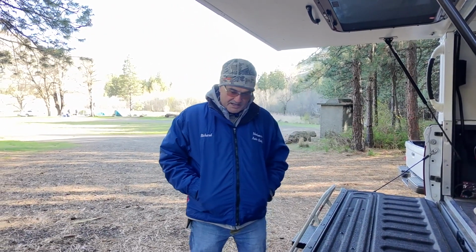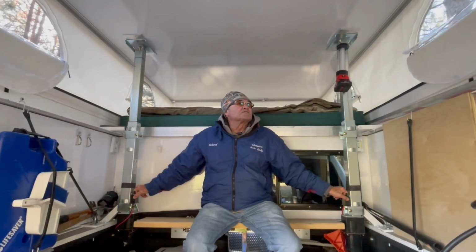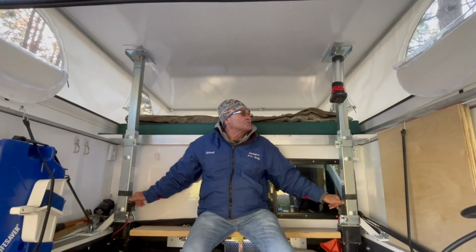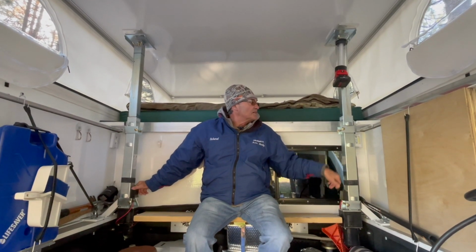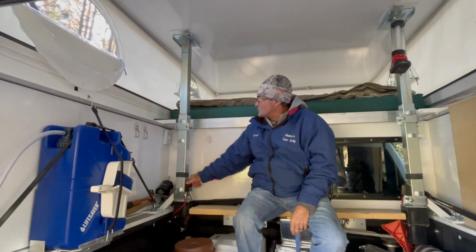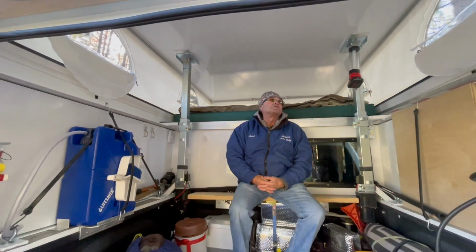So what I came up with was fifth wheel jacks. I found them at E-Trailer. Push the buttons, it comes down. Or I push them the other direction, it goes back up. I've got marks so I know where to stop and where to start, so I don't ever overextend them too far, because they are made to lift 12,000 pounds, and my roof is probably about 150 pounds.